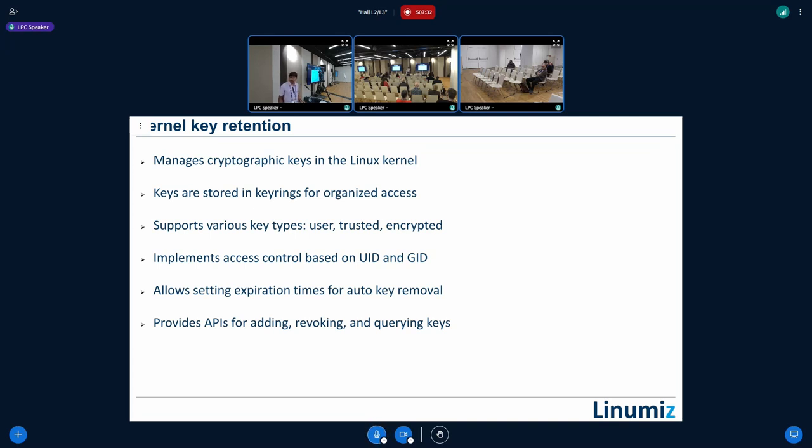One other thing is the lifetime of the key itself. You can set an expiry time, and when a session has expired, your key can be revoked or cleared from the kernel key retention. That helps in controlling how long you have the lifetime for that particular key material or the blob materials which you add into it. There are other types of it, for example process keyrings and user keyrings and so on, but they are not in the scope of what we are going to discuss now.